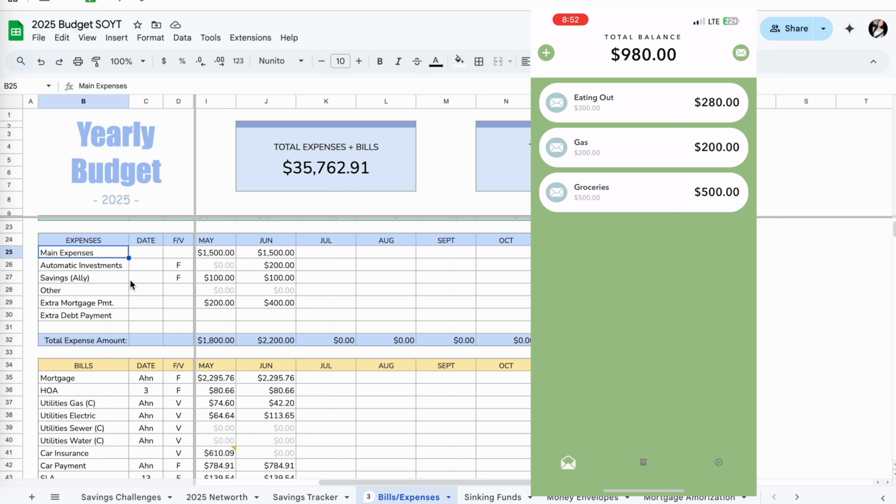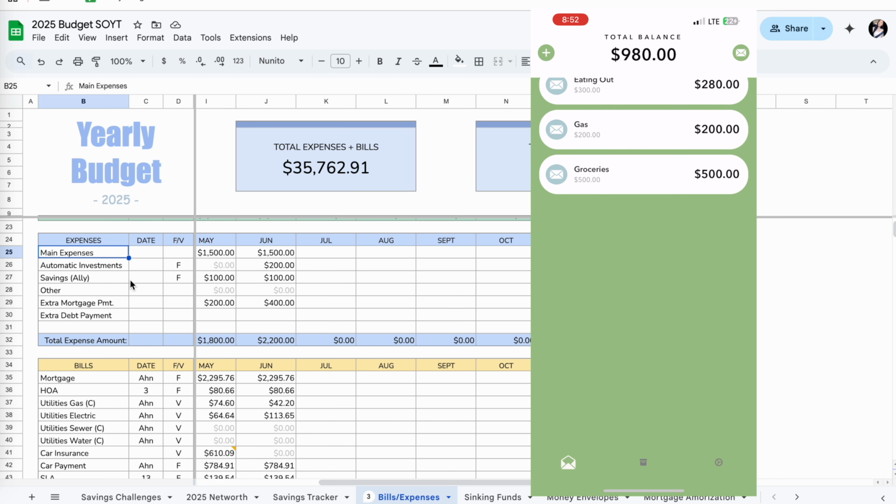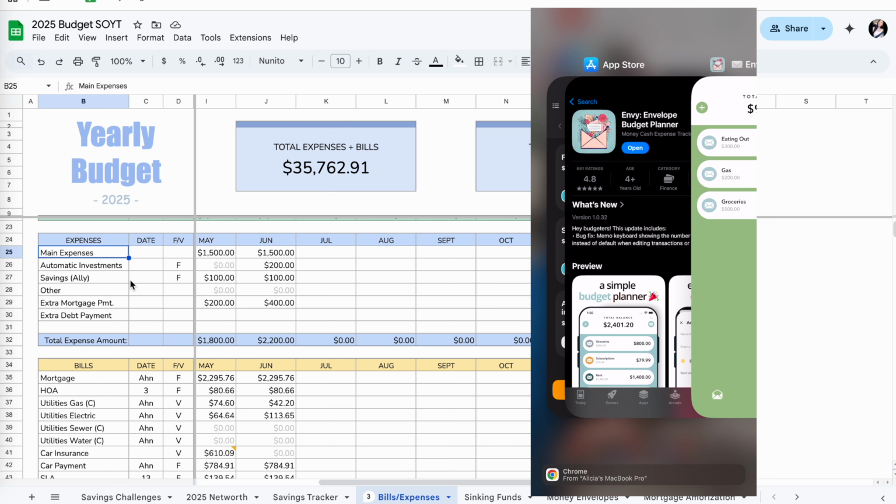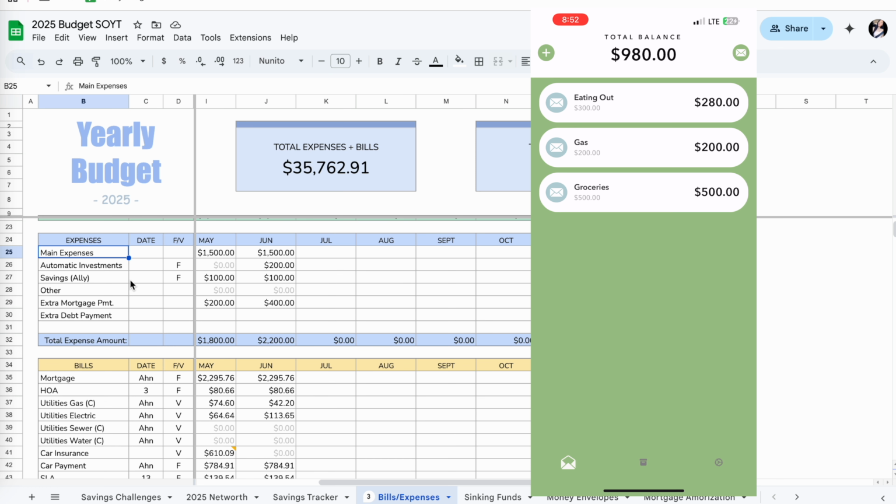But I'm not able to separate out the main expenses and the sinking funds. So if I were to have it here, sinking funds would be its own category. I would like to be able to go into a sinking funds category and see all of my broken down sinking funds inside of it, if that makes sense. If not, then we'll move on. But that's why I'm hesitant about this one, because you can't really categorize it. Maybe I just don't know. Maybe I'll look into it a little bit more.